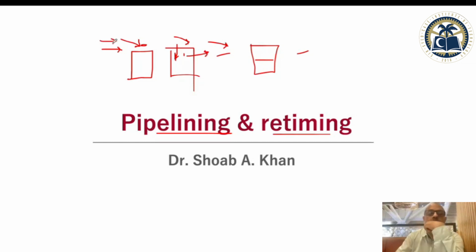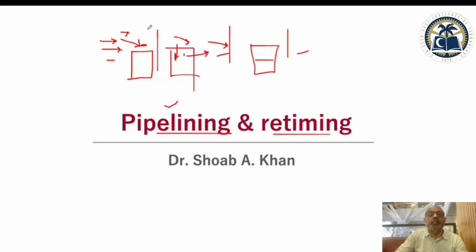So by pipelining, a very simple principle, you can increase the throughput, though it will still take the same amount of time for a chapati to be cooked and reach a customer. The throughput will depend upon the slowest stage in the pipeline, and that's how you try to make sure that every stage in this pipeline is balanced, almost the same. And that is the challenge of pipelining, how you pipeline your design.